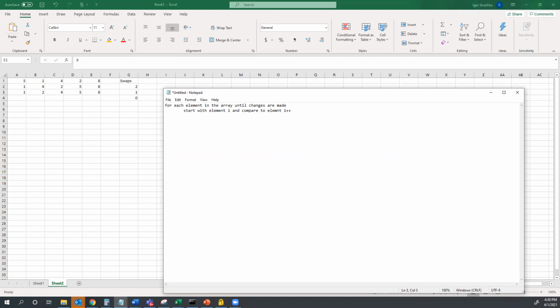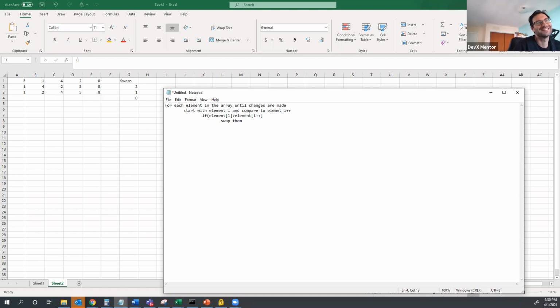If the element at i is greater than the element at i plus 1, we need to swap.